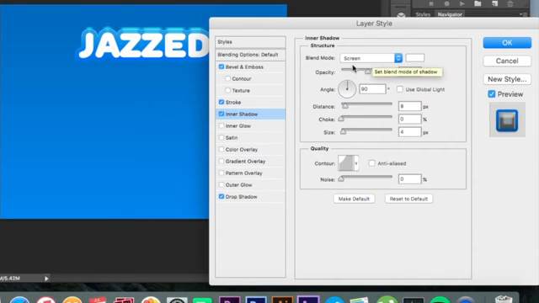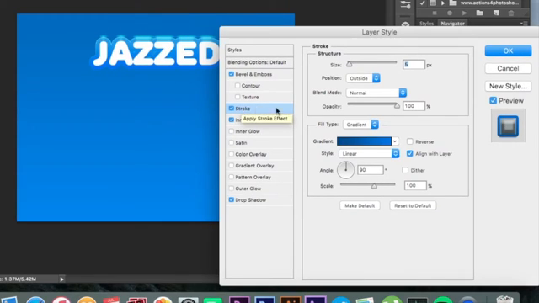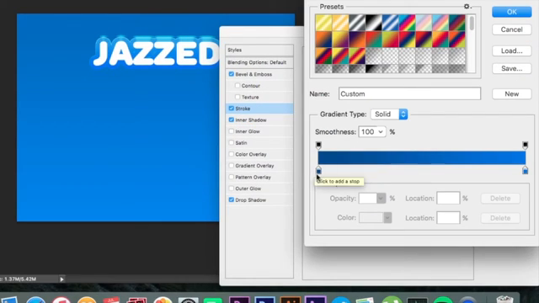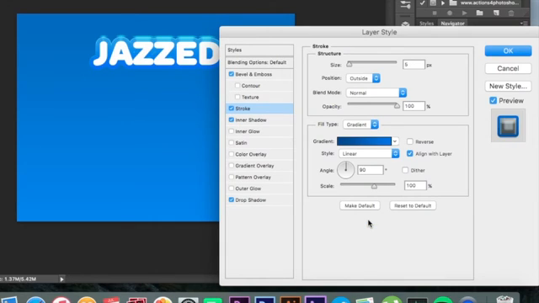I'm using white with the screen blend mode, 52% opacity, 90-degree angle, 8 pixel distance, 0 for the choke, and 4 for the size. And then on our contour, we have this lovely contour here with Cove Shallow. And then above that, our lovely stroke layer again with another cool gradient fill. This is going to be a navy blue color to the left side, right there. And then over here on the right, we have this one right here, Sweet Jesus Coolness.